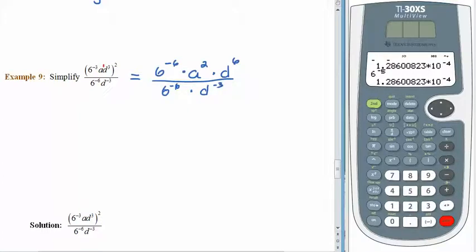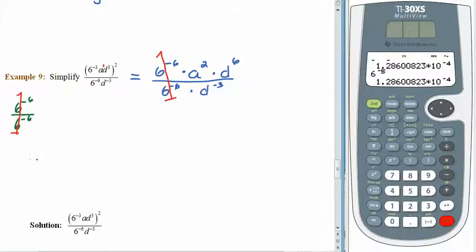Now I know that you just kept on writing from here, but what I want to do is to take a look at these pieces individually. Let's look at the constants. We have 6 to the -6th power divided by 6 to the -6th power. And though this looks a little bit weird, it's no different than 4 divided by 4. Some constant number divided by itself becomes 1. So these are common factors that divide out. Now nothing is going to happen with the a's because there's nothing besides a squared in the numerator sitting around there. But we can do some things with the d's.